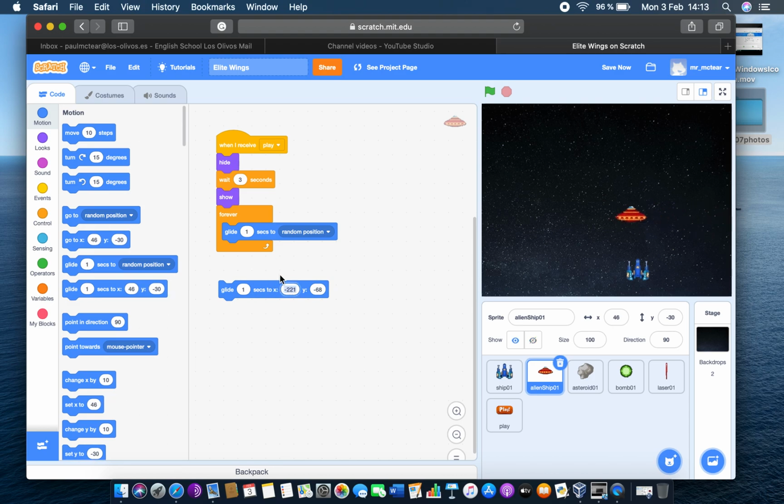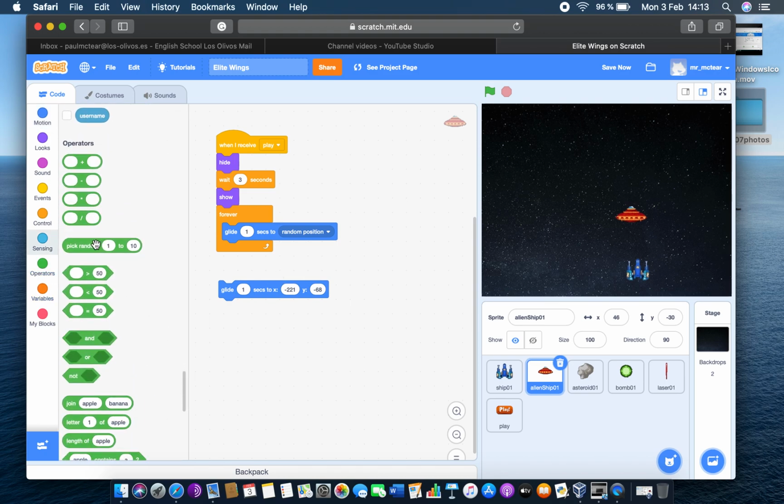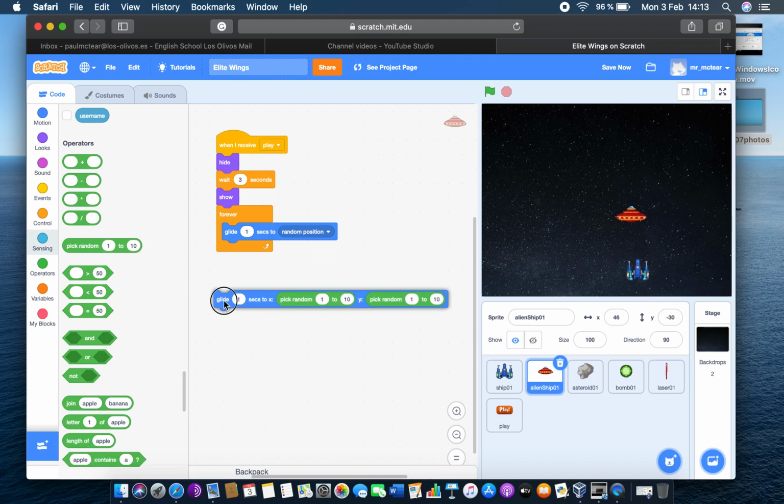So I could do pick random on both of these. The first one's the X position, left and right, so minus 200 to 200. And the top position up here on the Y is about 160, so I'm going to put 160.